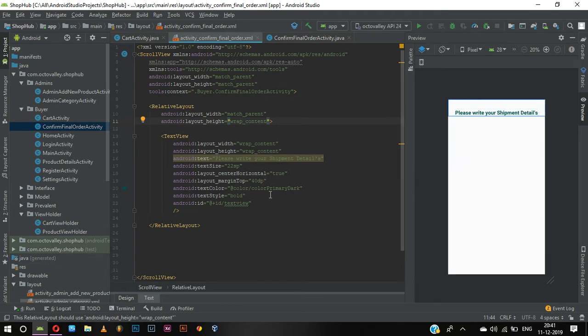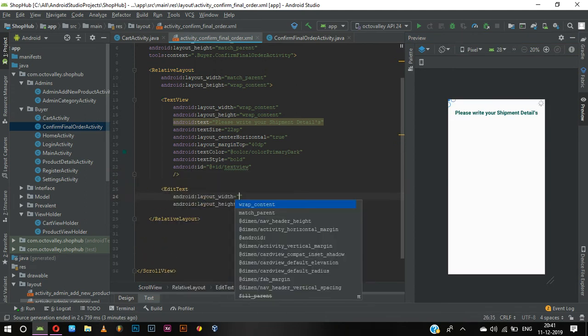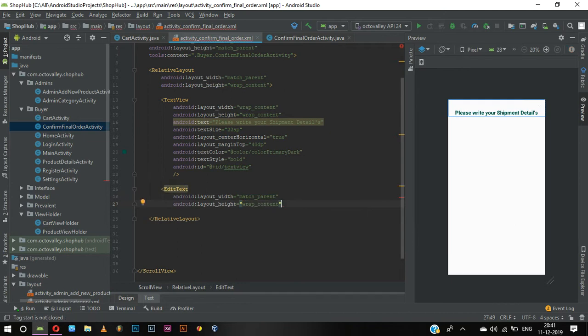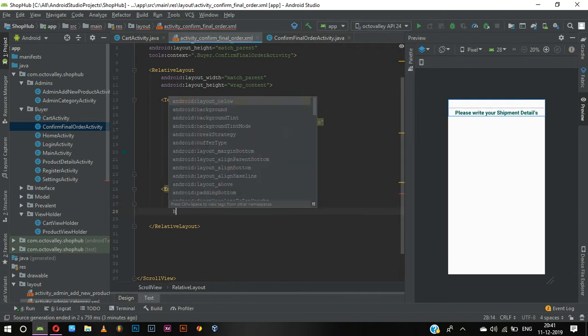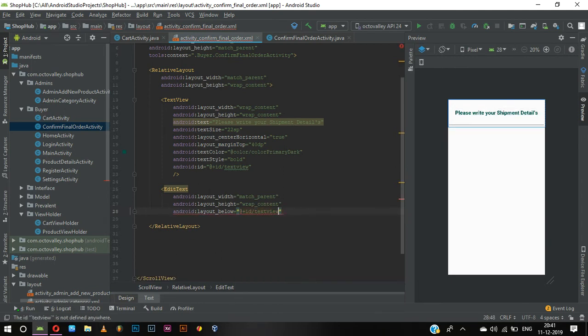Here is the scroll view, and now we can add some edit text. It should be match parent and wrap content, below text view, and margin top is 10 dp.